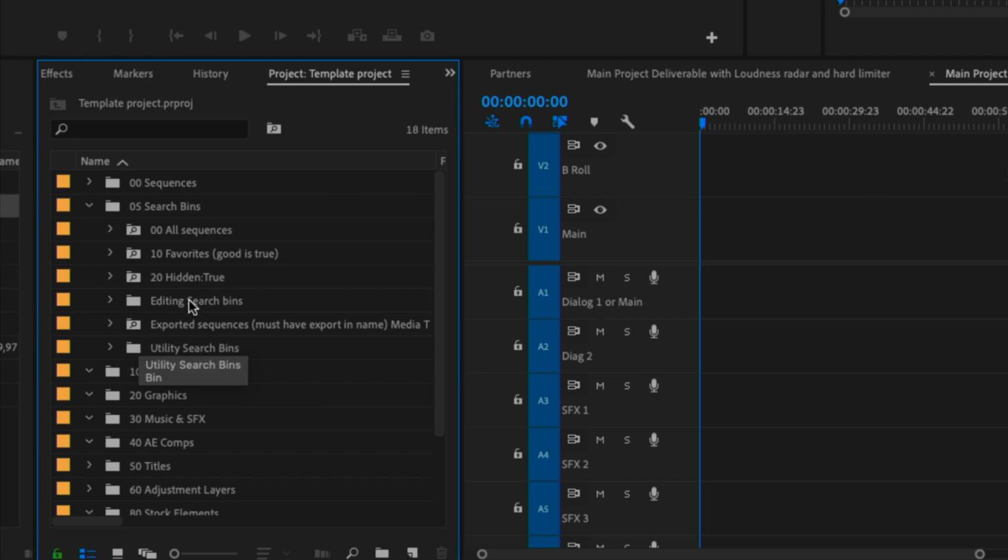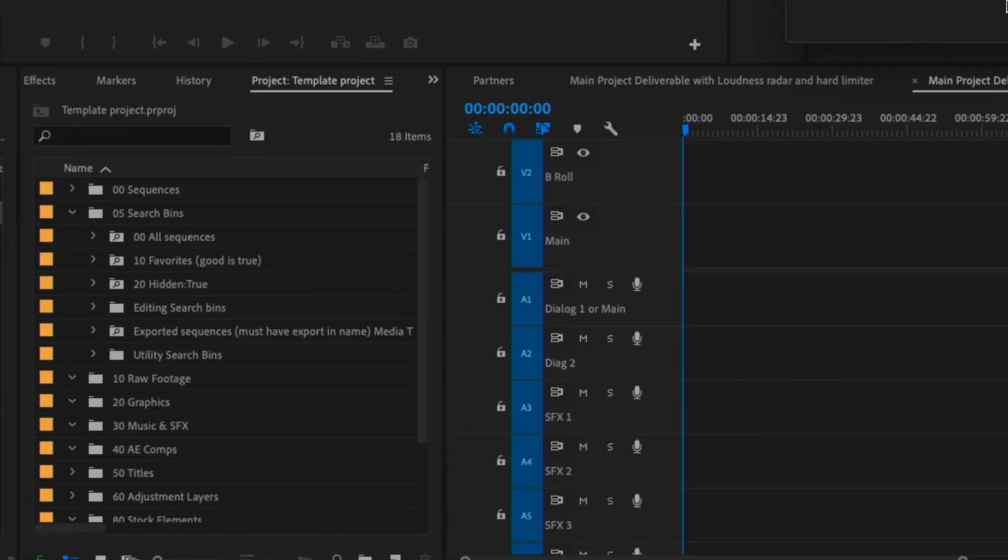If you've never played with or created a search bin before, it's possible within a project. Just click this button right here at the top of the project, and you can create a search bin that searches for specific criteria across your entire project. These are effectively virtual folders that automatically build themselves. Normally I would put all of my sequences in the sequences folder, but sometimes you're in a rush and you create a sequence and accidentally stick it in the titles folder, and then you go back and you're trying to find it. By having a search bin to show all the sequences in the project, I have a place that will automatically search through everything within my project so that I can quickly find that missing sequence and move it into the sequence folder.